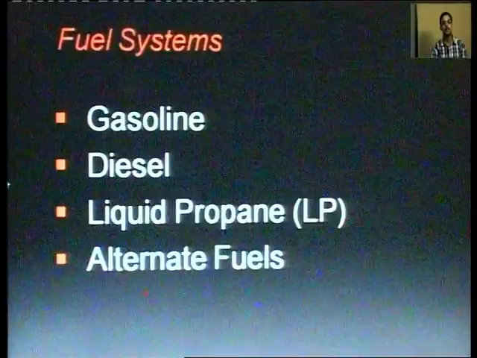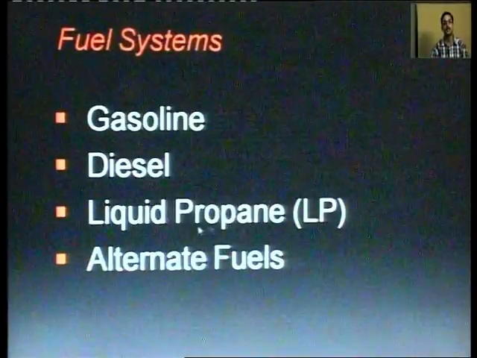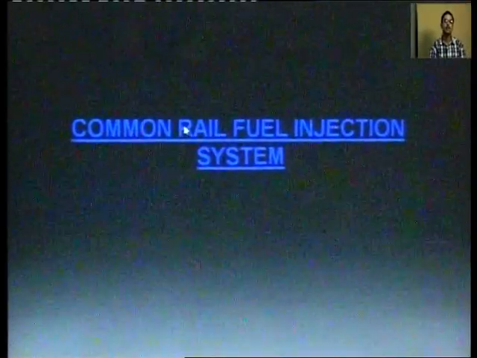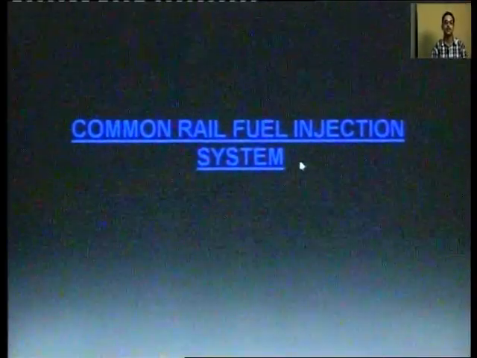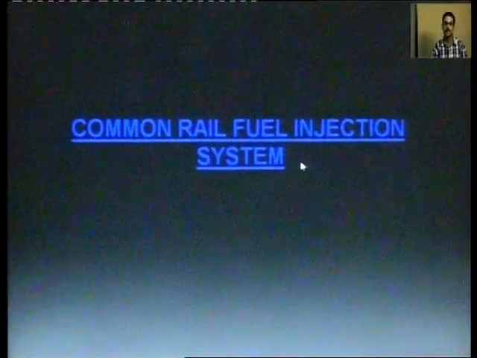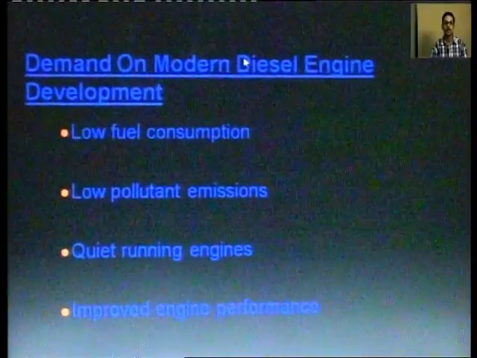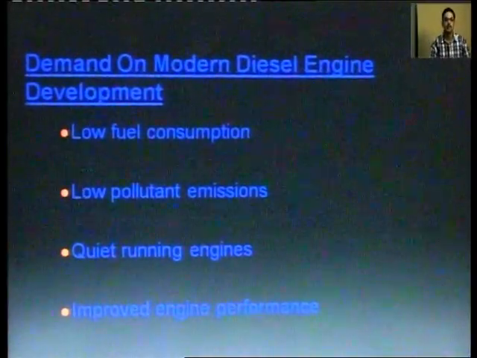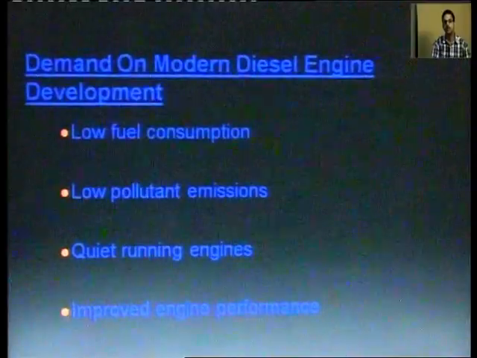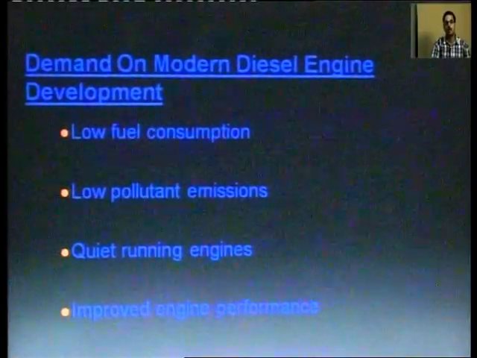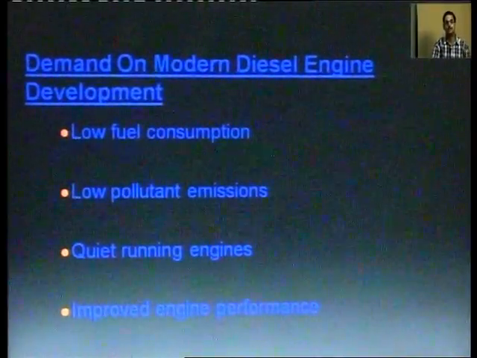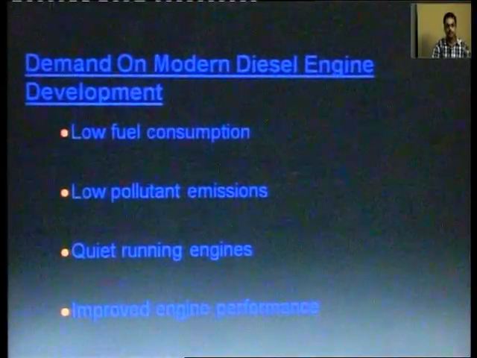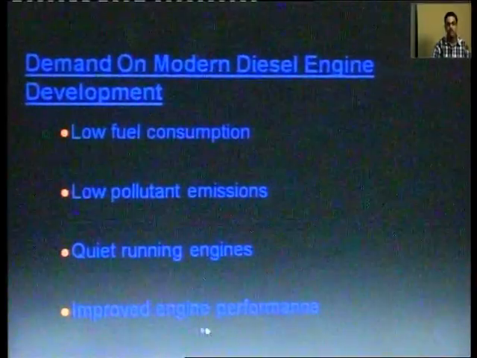Fuel systems, various used: gasoline, diesel, liquid propane and alternative fuels. We will deal mainly with the common rail fuel injection system, also known as CRDI. What is the basic need of a CRDI engine? That is low fuel consumption, low pollutant emissions, quiet running engines, and improved engine performance.